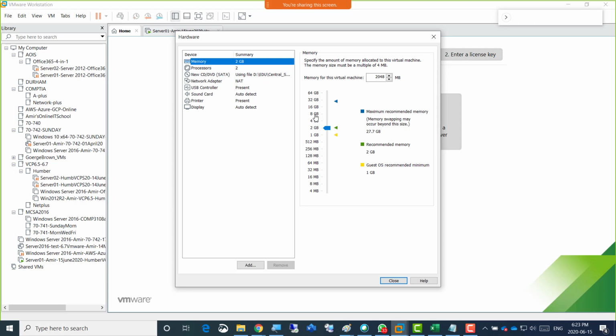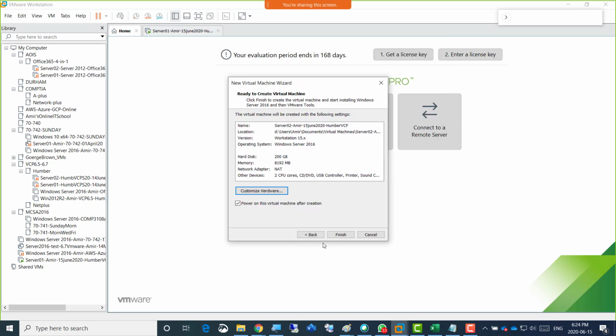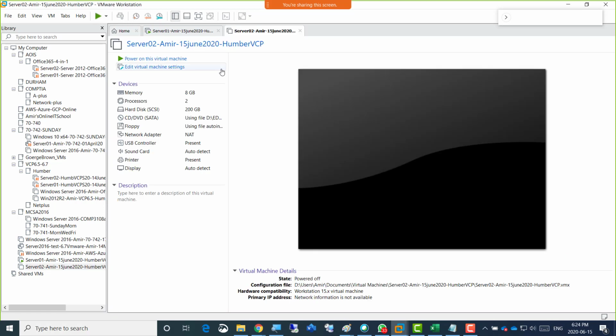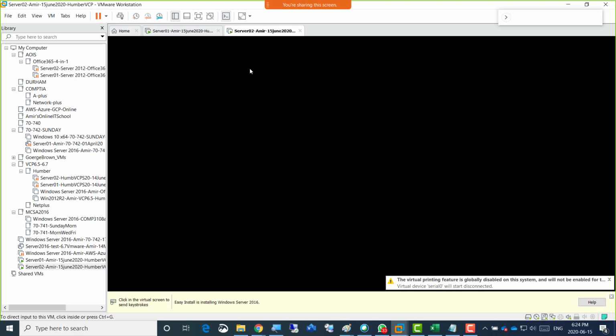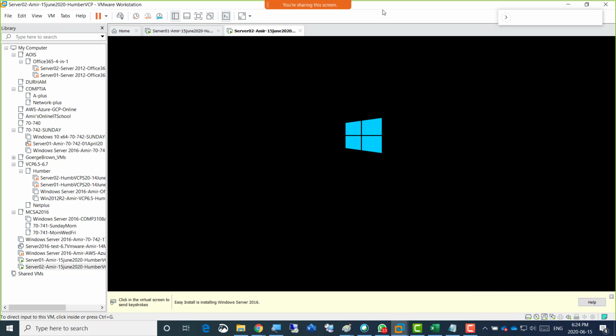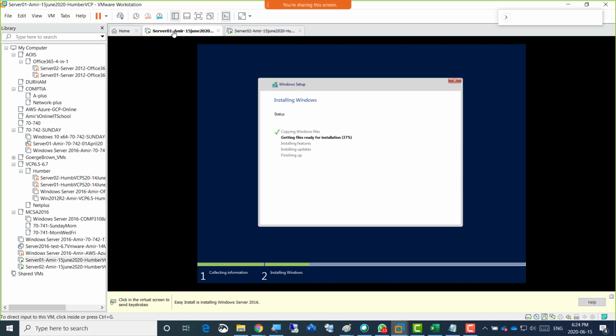Is 8 GB okay? I've given 16 GB, right? So yeah, I'm okay, 2 GB, 8 GB. So I'm just going to give this much processor here for the second machine. Most of the work needs to be done on the first machine. I'm temporarily giving this 8 GB RAM because we're going to be really careful about our 16 GB RAM laptops, and I'm going to stay inside this configuration of 16 GB total RAM and an i7 quad core processor or i5 processors there. So I'll stay inside, but right now I'm just pushing it.